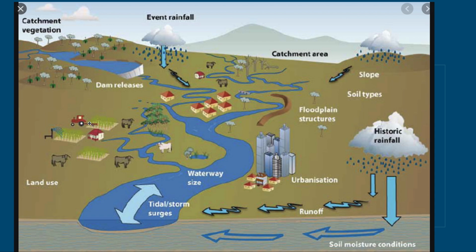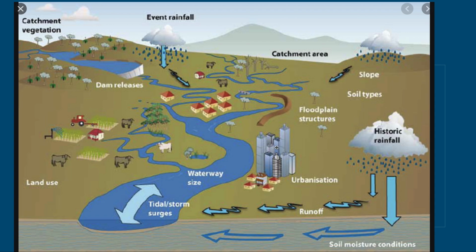What else have we got here? We've got land use. So some of the land use here, we have farming. So perhaps if a farmer irrigates, that would reduce the risk of flood because he or she would be using water from the river. If animals are grazing the floodplain, they can compact the earth and cause an increased amount of surface runoff. Ploughing can increase the risk of flooding. Over here we have another form of land use, urbanisation.